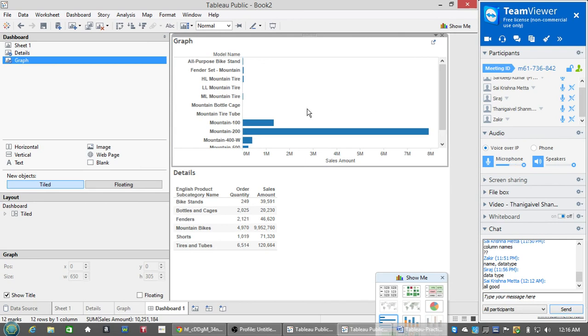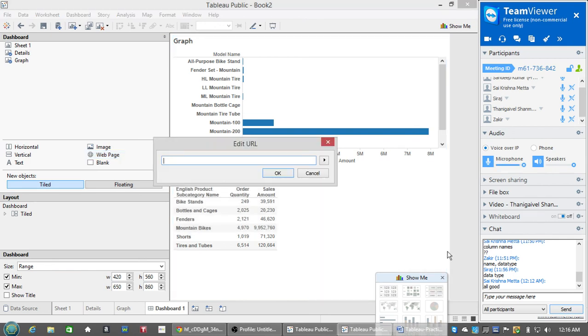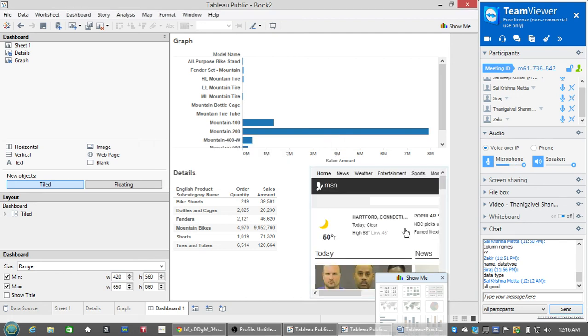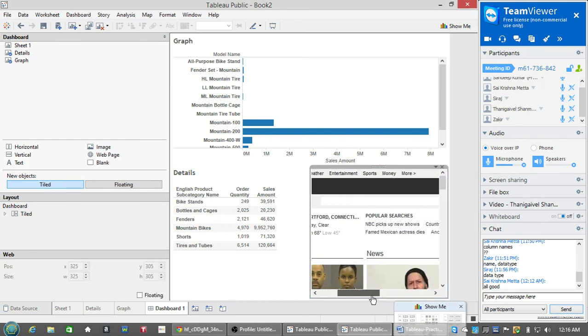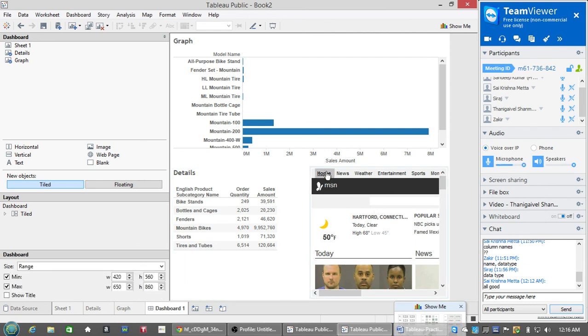So now you have a graph and now we have a table, and there are many other things that you can do, such as you can add a web page, right? Let's say I'll say www.msn.com, right? This is a new feature that's been added to many BI tools, and Tableau is there as well. So for now, just to show you an example, I'm adding msn.com.